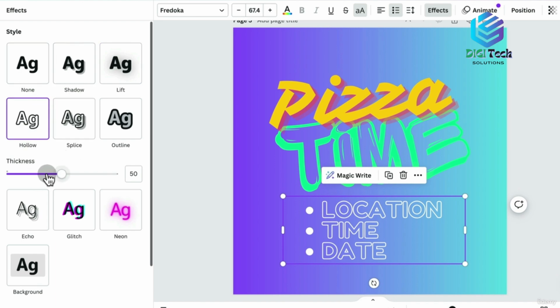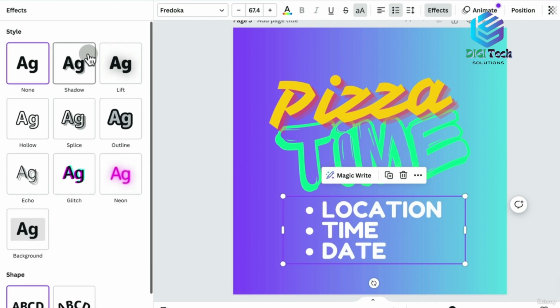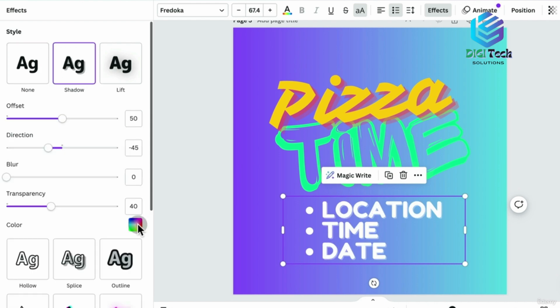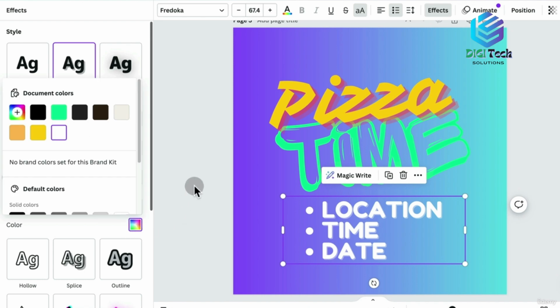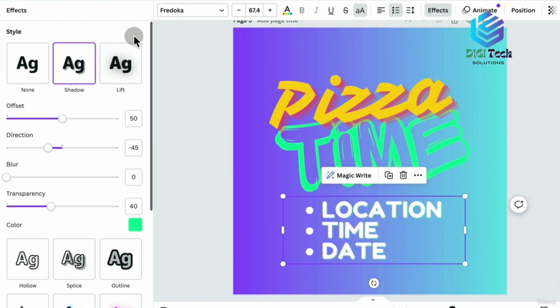And with any of these, we can adjust the settings. So if we want that thickness of the lines to be bigger, we can do that. A shadow might help, and we might want to change the color of the shadow down here. We can use that green from the logo above or from the text above, which can help. We can increase the transparency number so it's not as transparent. We can adjust the offset and the direction so that it makes it stand out even more. We blur it out just a little bit, which is kind of cool.